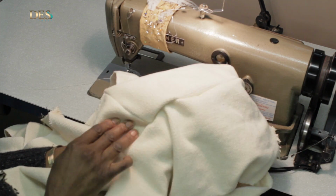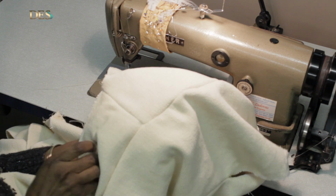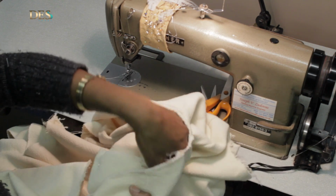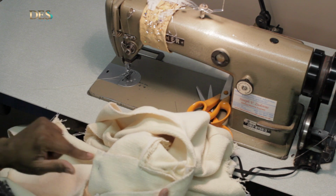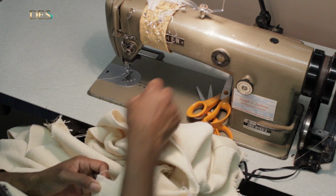That's that box pleat right there. There's the pleat there. I should stitch that up, shouldn't I? Yeah, I'll stitch it up. That'd be a bit of a draft.